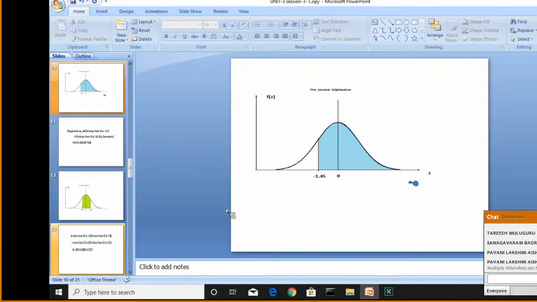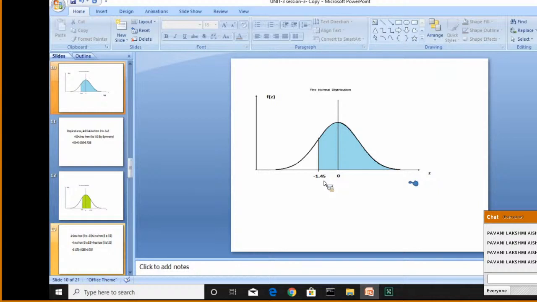Do you want to see the table? Your table is not there. Aishwarya, I will show you the table again. Aishwarya is asking me to explain once again, this question or the previous question. Do I show you the table, or do I explain through the figure? Here, just a table. Okay, let me tell.